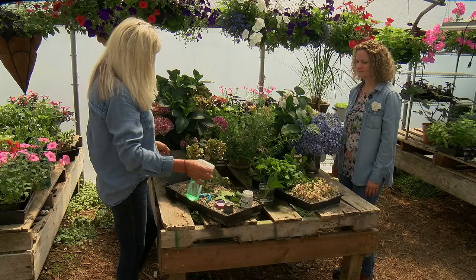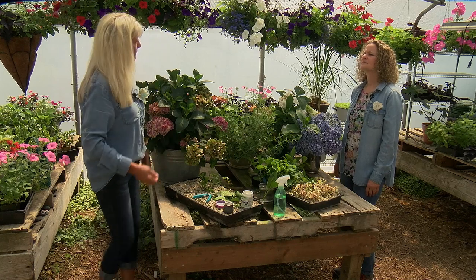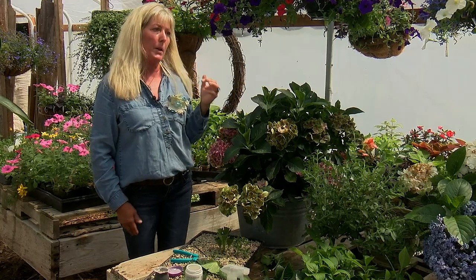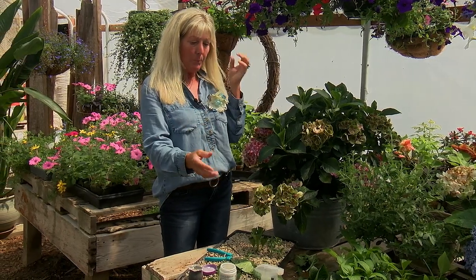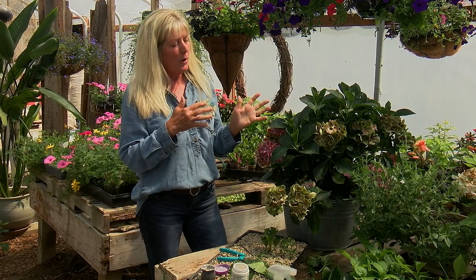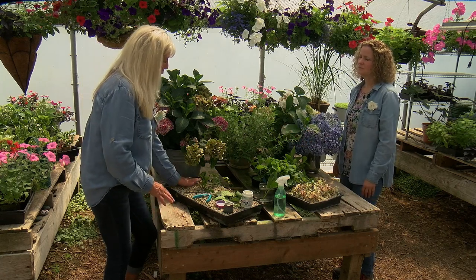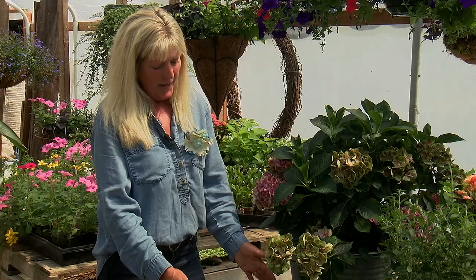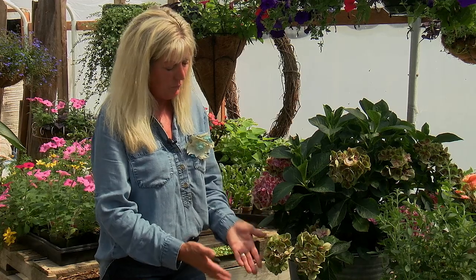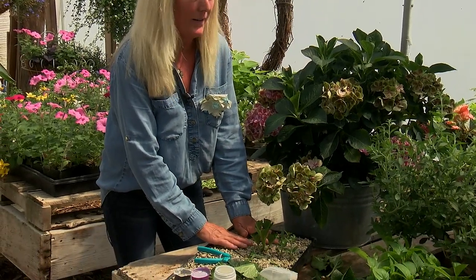When you get your whole flat filled, bring it to your heating tray — a little bit of heat, a little bit of light, and a lot of spritzing. Moisture on the cuttings is extremely important. I wish I had a sprinkler system, but spritzing a lot is the way to go — little water is better than a lot of water. When you first start your flat it will be quite moist, but as the two weeks go on, it gets lighter and lighter because it's using that moisture to grow roots. It's not very wet at the very end like it started.